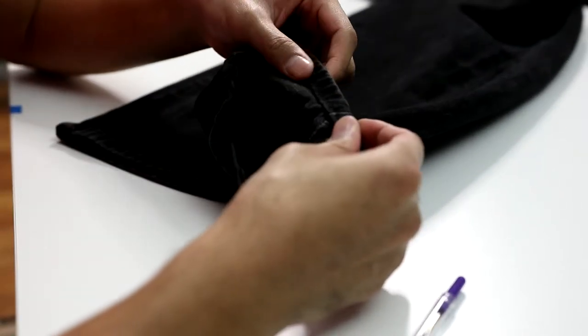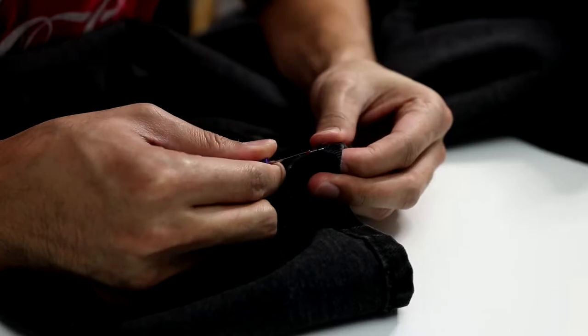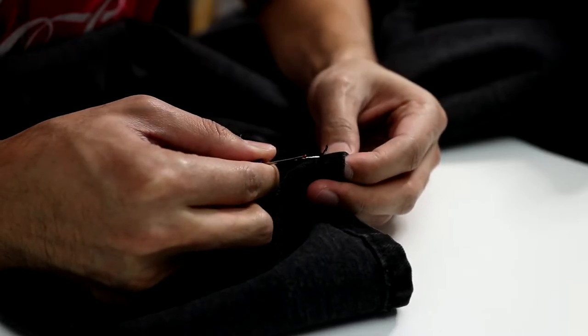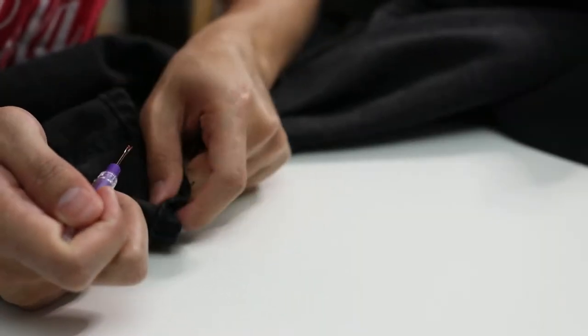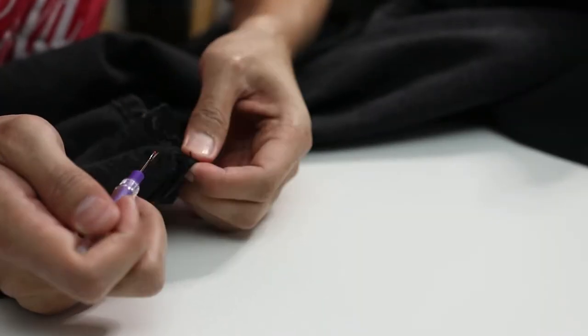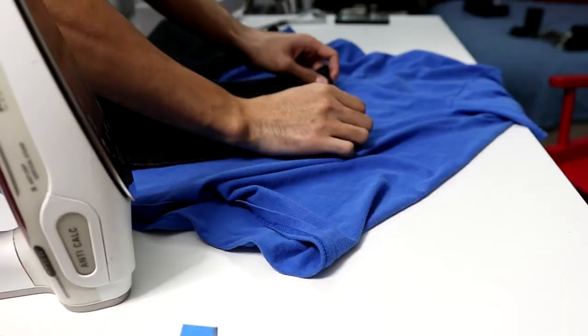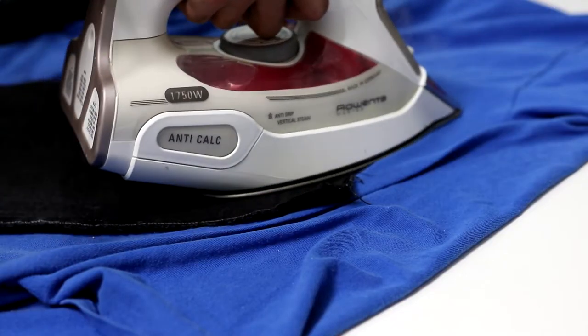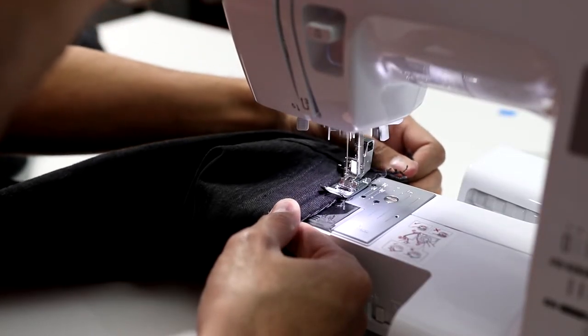Since the pants are a little short in length, we're going to extend it a bit by opening up the hem on the bottom of the pant legs to add an extra inch. These pants fit kind of weird, so when I opened up the hem it went from tapered to tapered and then straight, if that makes sense. Afterwards, take an iron and iron it down to remove the hem crease, then sew a straight stitch along the bottom to prevent the fabric from fraying out too much.